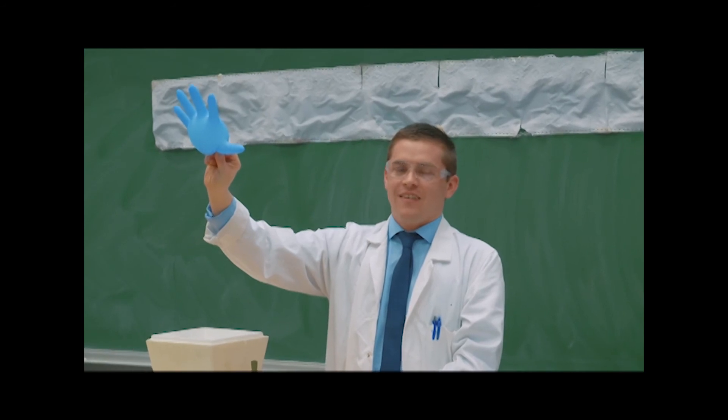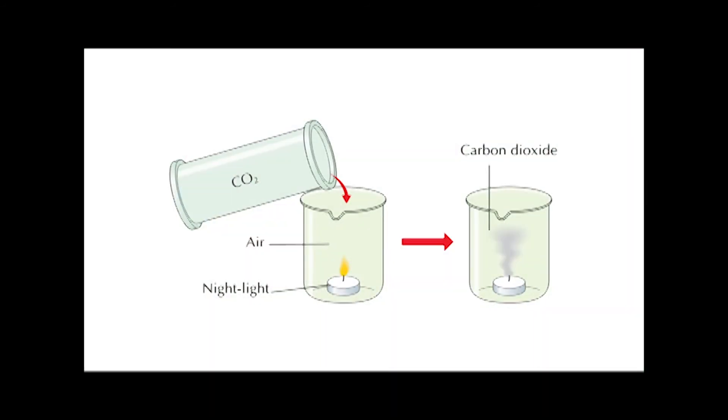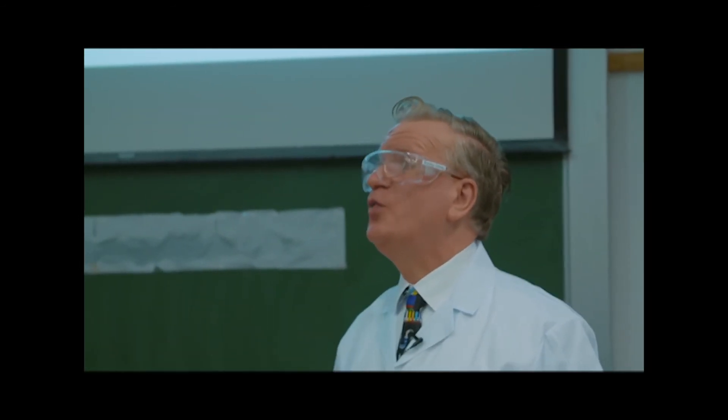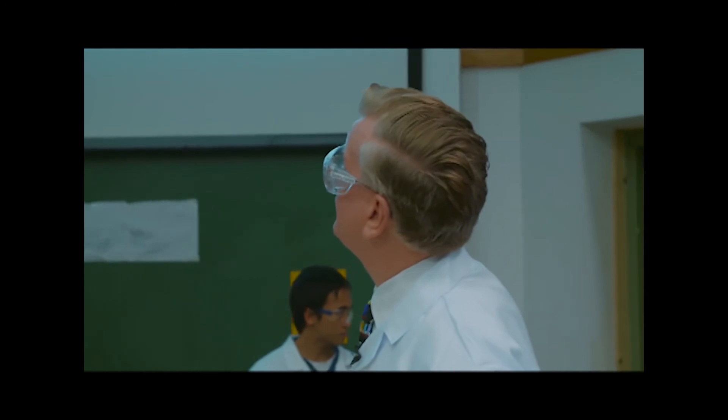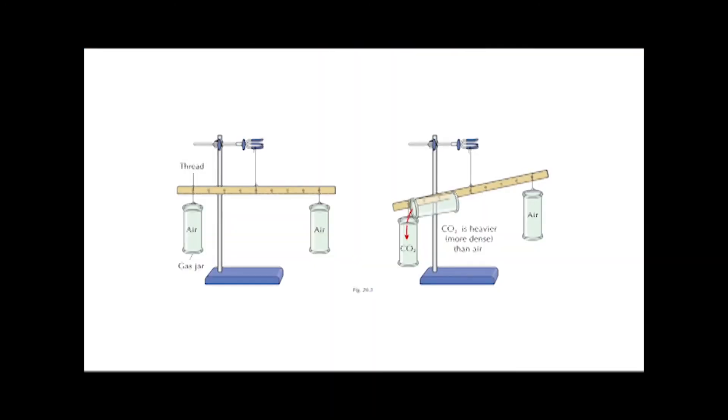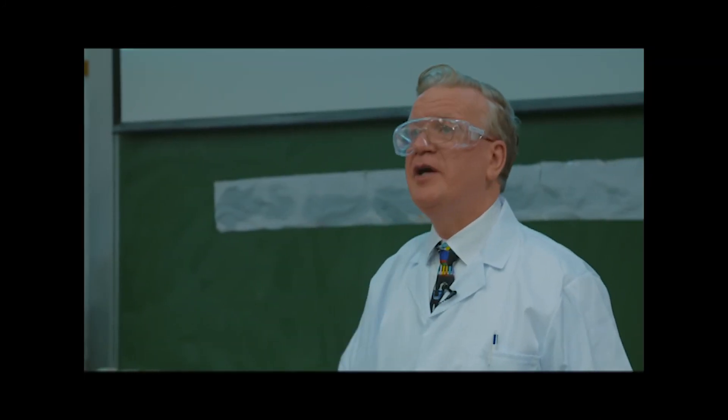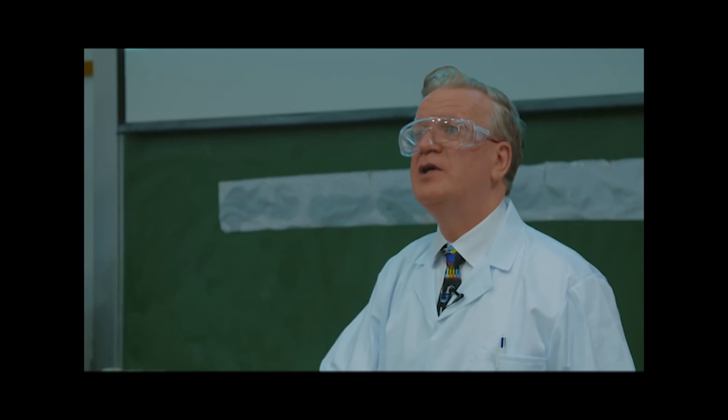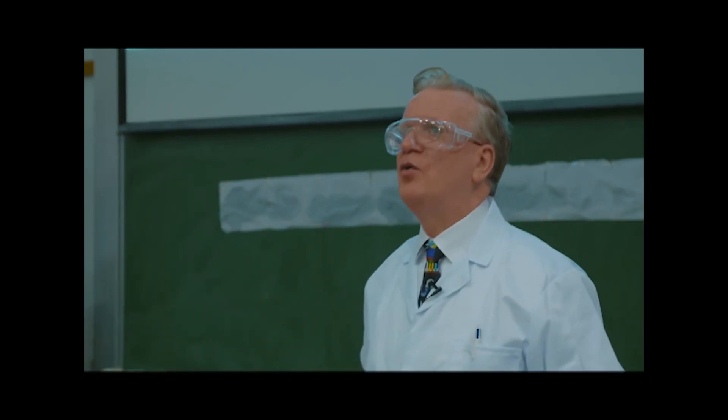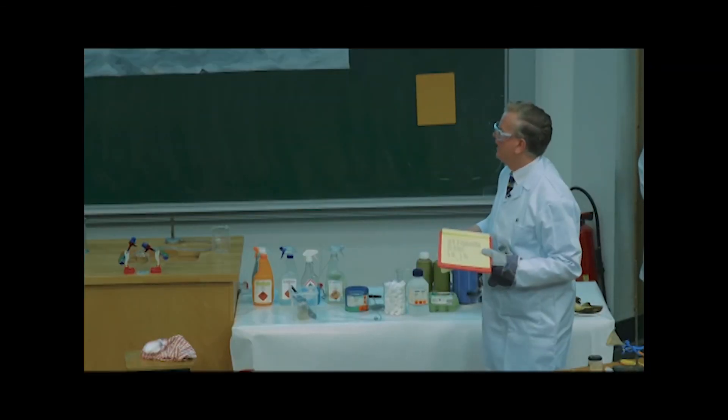So carbon dioxide is a very useful substance because it doesn't allow things to burn. That's why we use it inside in fire extinguishers. It's also very heavy, so that if you have a fire, it's the best type of fire extinguisher to have because in the home, for example, it works in all types of fires. But if you have a fire low down, the carbon dioxide forms a blanket over it, so it's a very useful substance indeed.